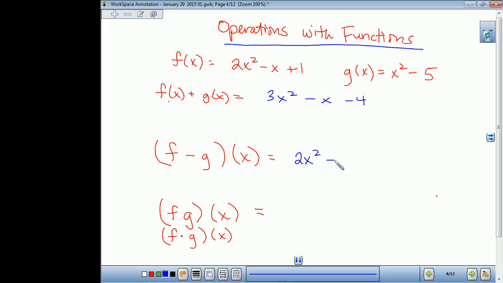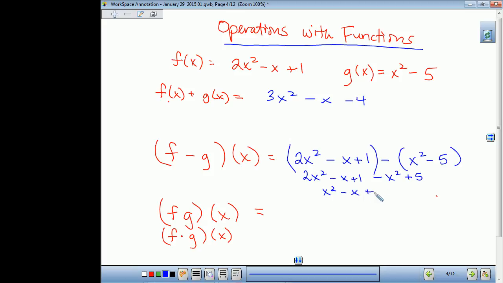So, the next question does just ask us to subtract. What you have to be careful with in subtraction is that you are subtracting the entire function g from f. You are not just subtracting the first term. So you can think of it as, there's function f, and I'm subtracting from that g, which means I have to distribute that negative throughout the function that you're subtracting. So this gives me x squared minus x plus 6.